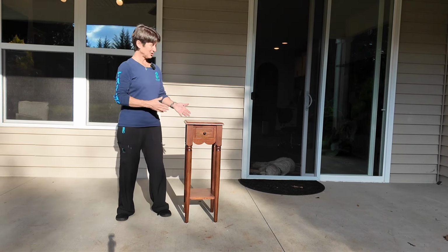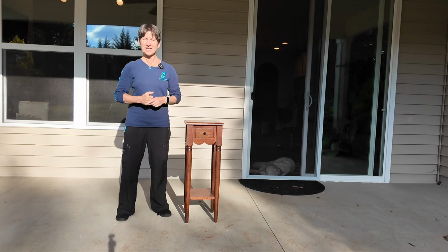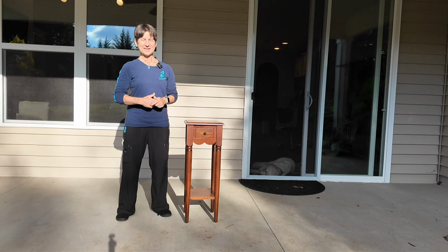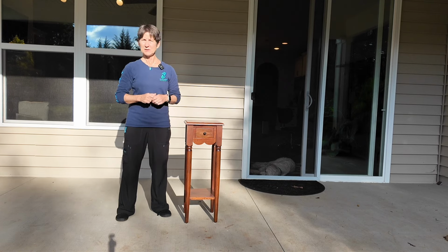And so I thought I would just do a demonstration first with the table to get you to think in more simple terms. And then I'll bring in Alex and we'll do it together if you have a partner. If not, you can just continue with the table. And we'll learn how to connect your touch to the fascia, then to the joints, and then be able to lightly move someone.